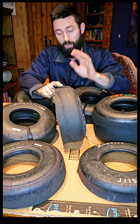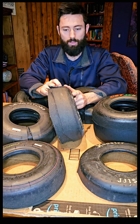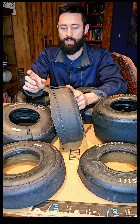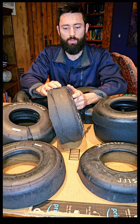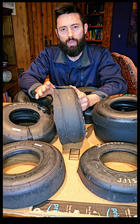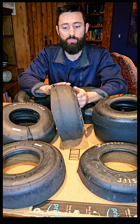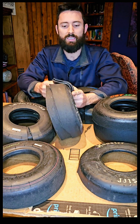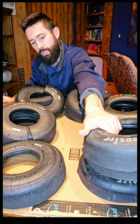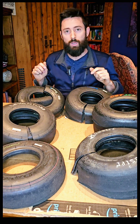Another thing to note: once you get about four or five heat cycles in this tire, it falls off a cliff and lap time gets hard. If you punched the durometer new versus four or five heat cycles in, it would be a dramatic swing. This tire also oils more than any other tire — the oils come to the surface and create a rain-blowing effect. Something needs to change on the 60A and 60B to prevent that from happening. The Hoosier also had the least amount of wear life out of all these tires — about half the usable life compared to the tires that perform better.